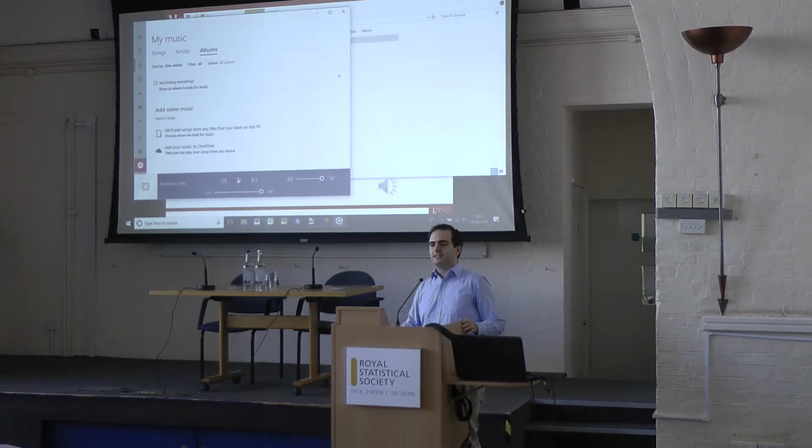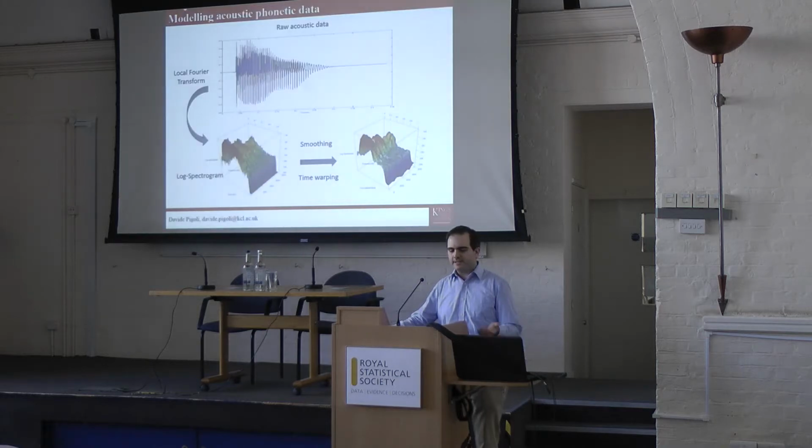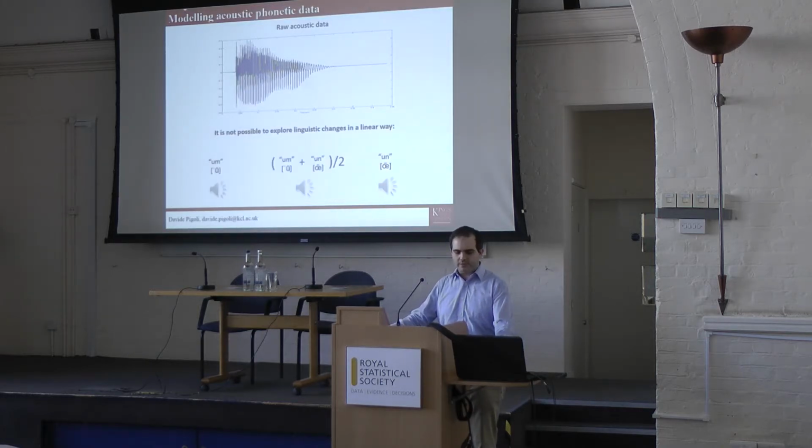So you see, it's kind of a mix, a kind of superposition of the 2 sounds, but it is not something really in between the two words as we can think of them. Okay, so this is the reason why we need to move to a frequency representation, a Fourier representation of the sounds, to be able to explore the changes.